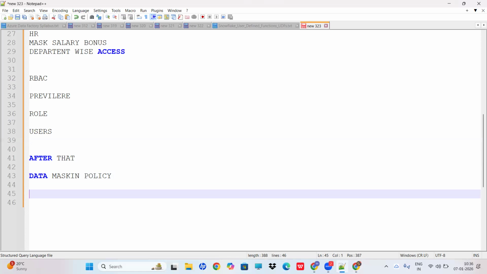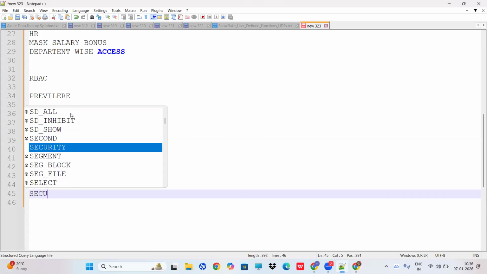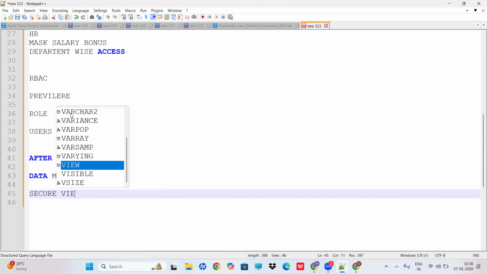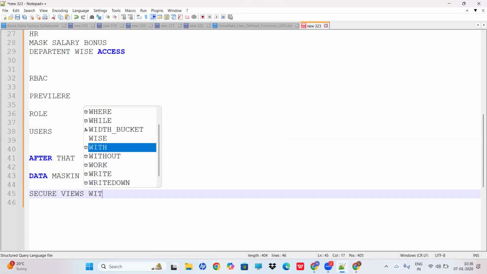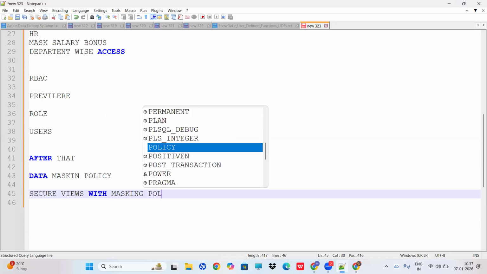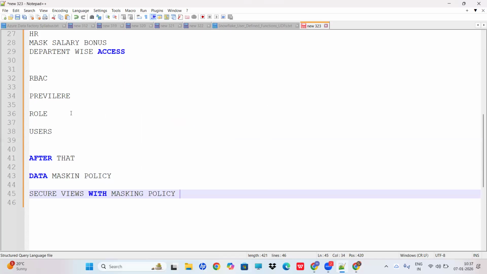After all the work is completed, we need to share data. How are we going to share secure data? With secure views and with masking policies. Go with the data masking policy, because this is higher level, while a secure view is like a virtual table.